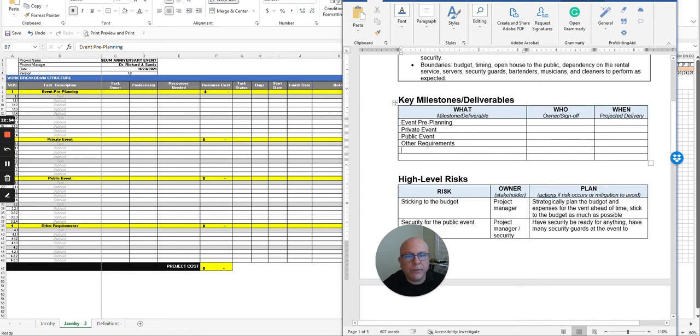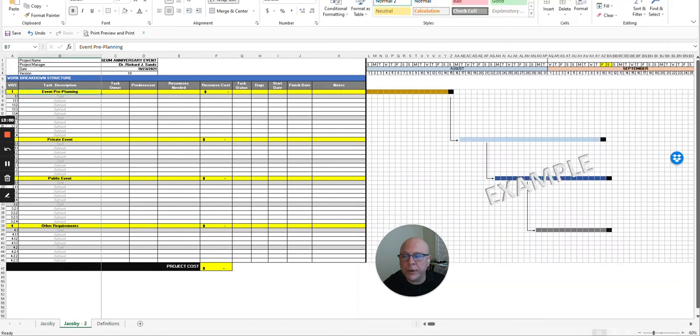Let me actually jump to the private event, because the event pre-planning, you're going to have to look through the documents and the introduction on the portal, and then you're going to have to put in some pre-planning activities to get to that.